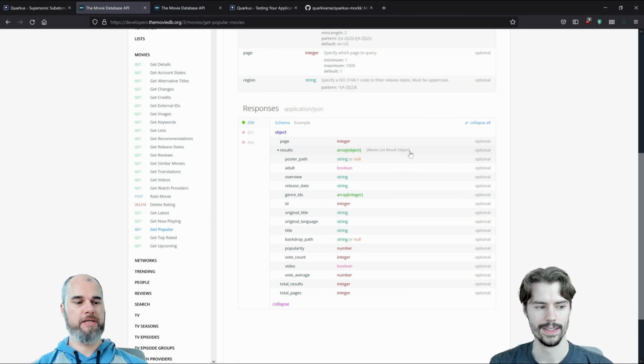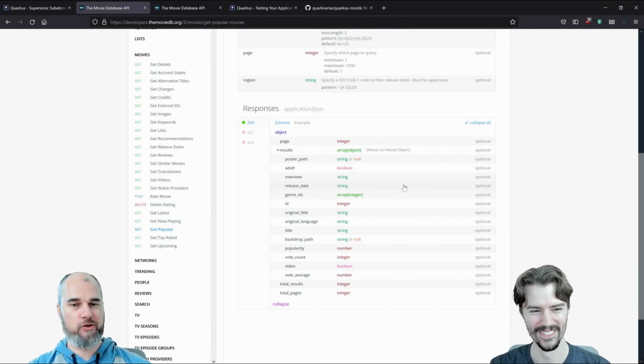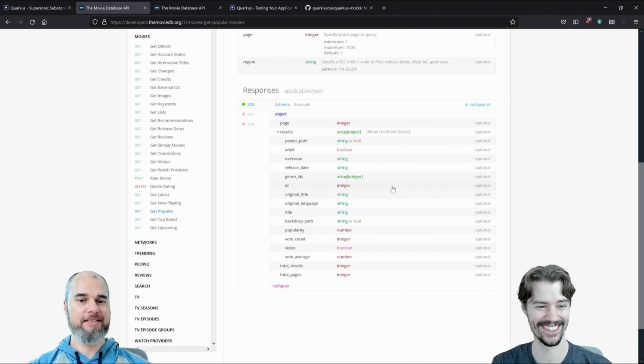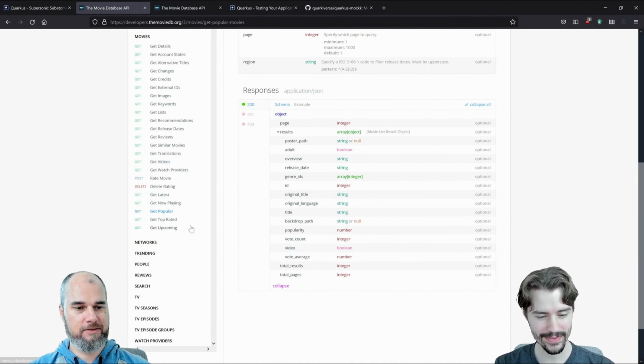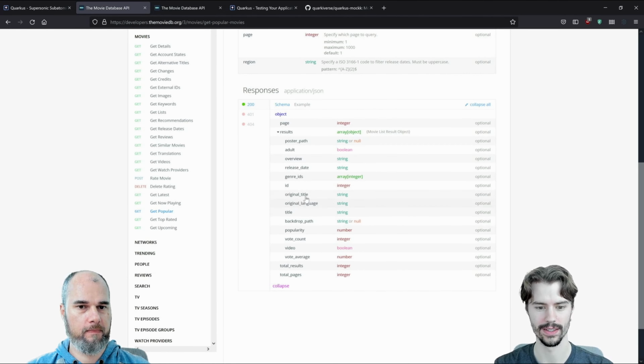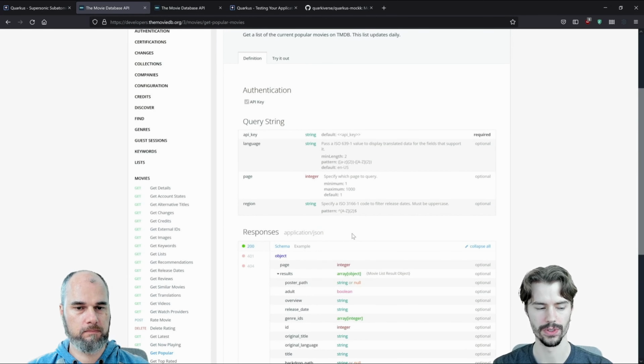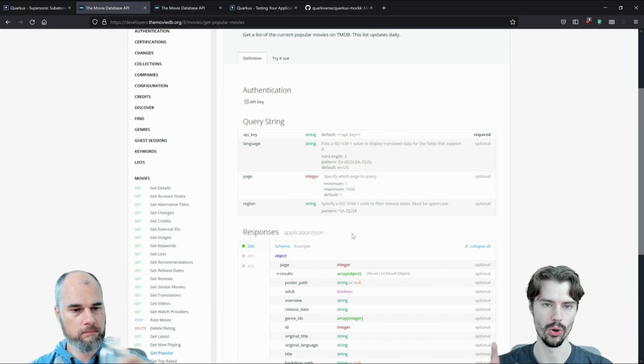So the response is basically the same, at least the documentation says so. Let's see if it's true. And all these 4 calls look the same, so we should be fine to make one call for all of them.